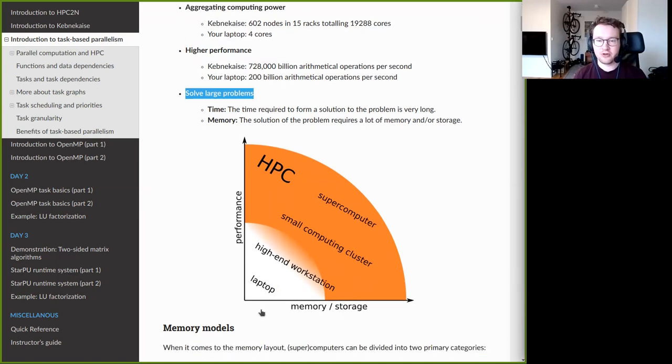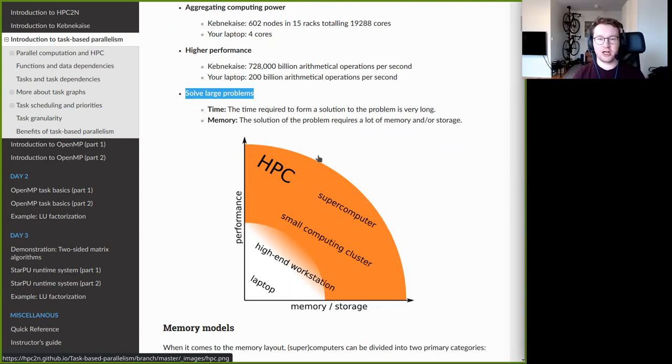When we plot these concepts, with memory and storage on the horizontal axis and performance on the vertical axis, you can see that your laptop is going to land here in the lower left corner. It has some memory and some performance, but not much. Then when you buy a higher-end CPU and more memory, you have a high-end workstation. Then if you have several of these workstations clustered together, you will get a computing cluster in the extreme range. Once you have a budget of several millions, then you can have a supercomputer.